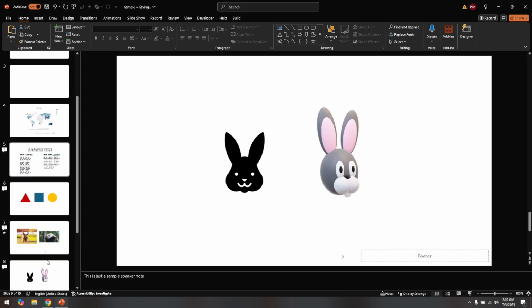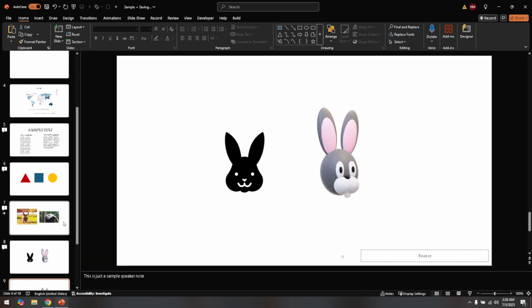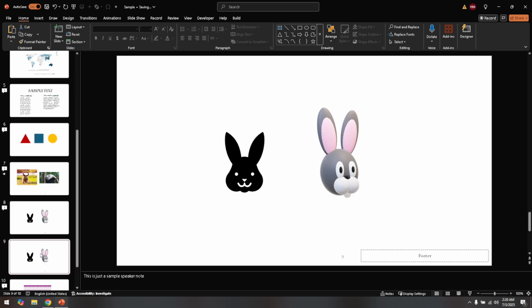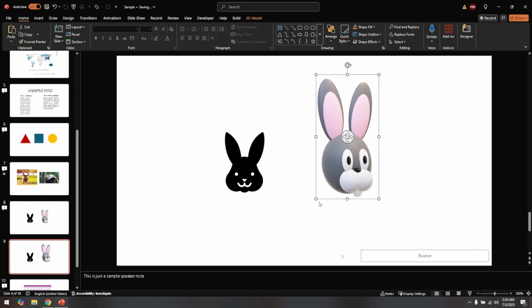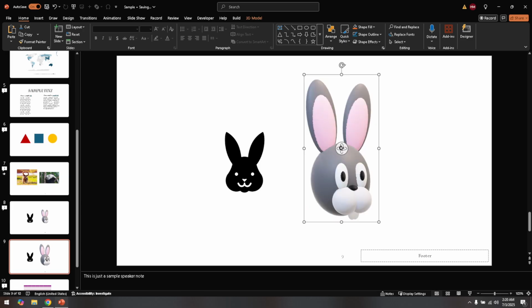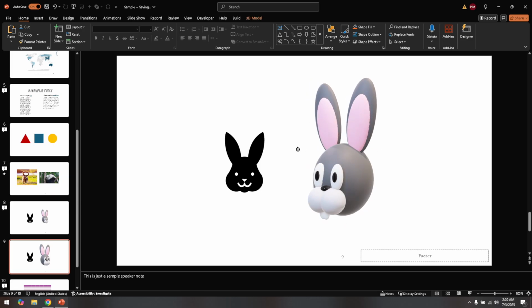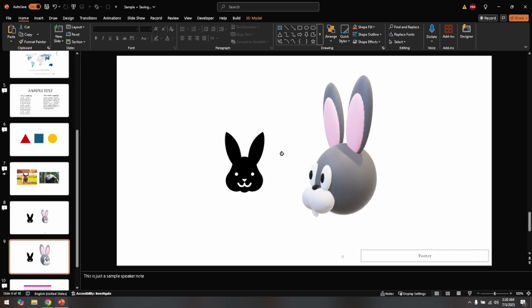With your duplicate slide in hand, click on the 3D model or shape you initially placed. This is where we begin to introduce the changes that will effectively show off during the morphing transition. You can resize the model or shape, making it larger or smaller, and add a rotation to it. Play around with these dimensions until you find a transformation you like. This change is crucial for the morphing effect.